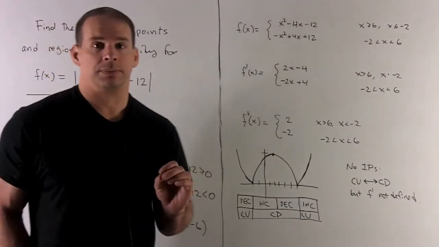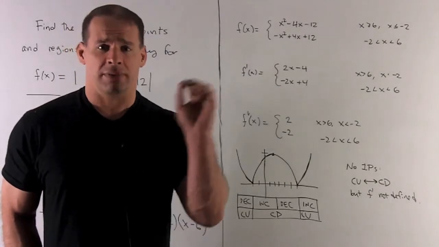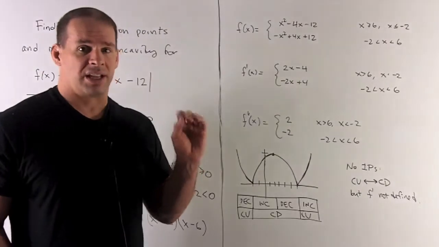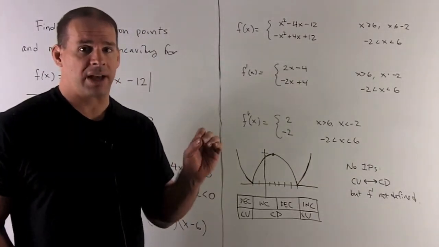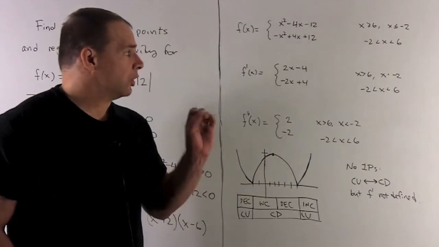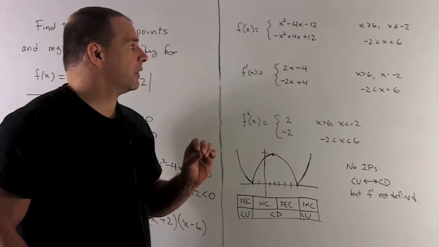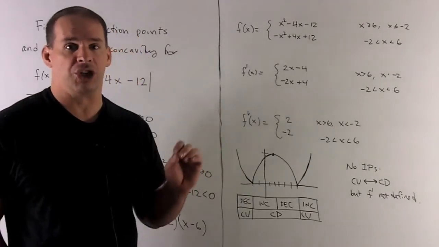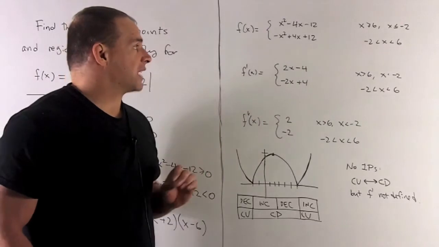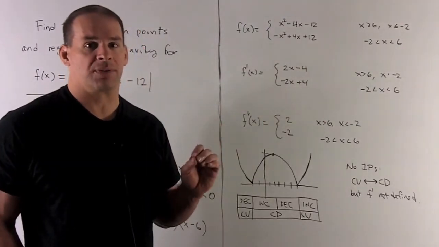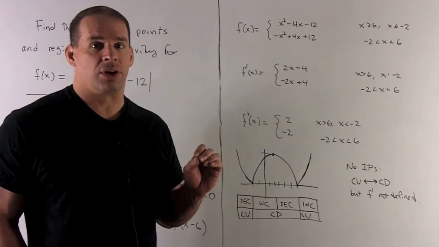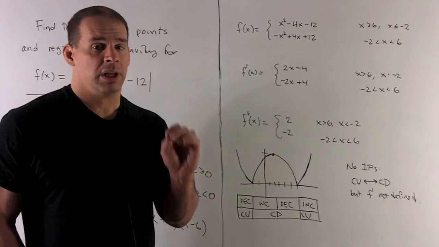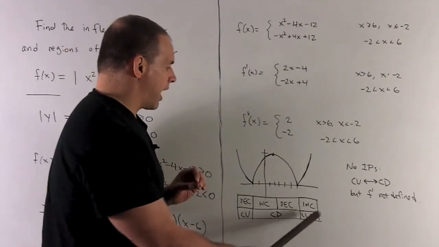So that's my function. Now I can take the derivative of each piece. For bigger than 6, less than minus 2, our derivative is 2x minus 4. Note, we could try to find the critical point there, but that would happen at 2. The point x equals 2 is not in that region. Take the derivative of the second piece. We're going to have minus 2x plus 4. Here, if I solve for the 0, we're going to have a critical point at x equal to 2. So we can mark that off on our graph.